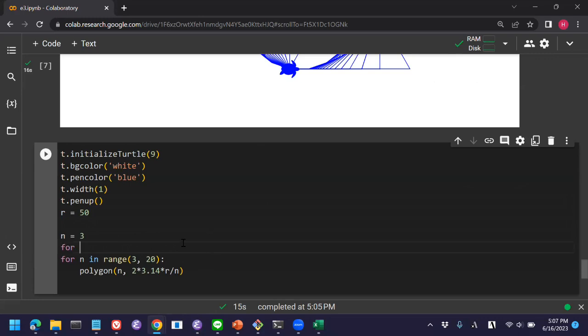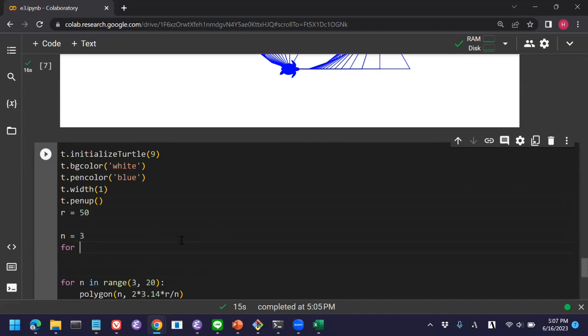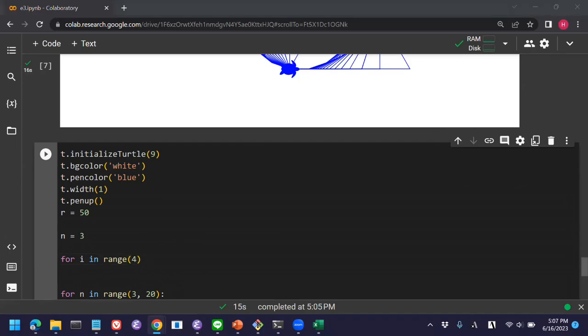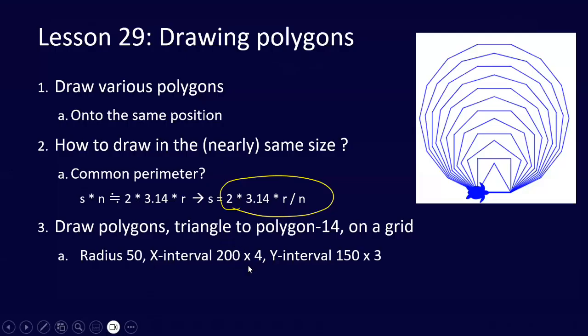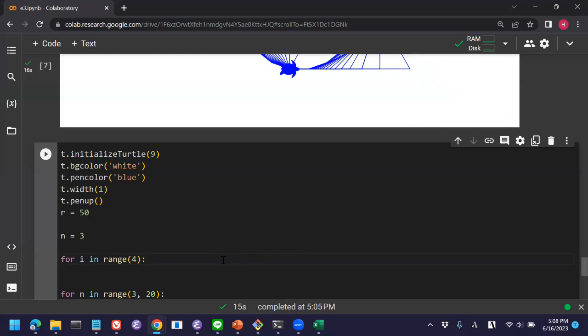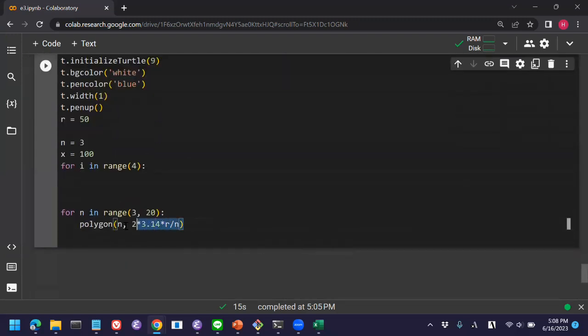And then, remember we learned how to draw things in a grid. So maybe we use two for loops. The inner loop is for i in range 4. Am I right? X interval 240. Okay, so maybe x equals, say, let's start from 100, and then draw a polygon. Okay, that's right.